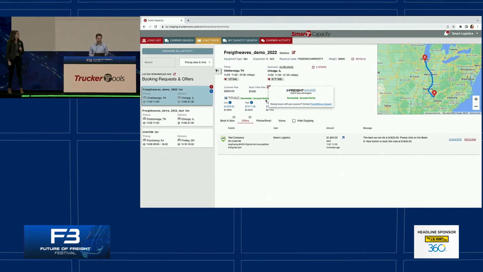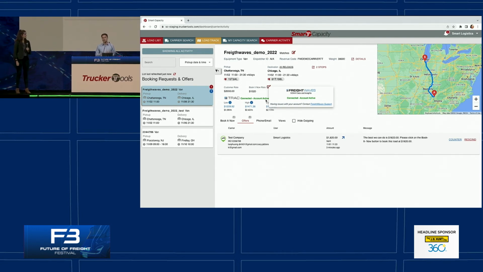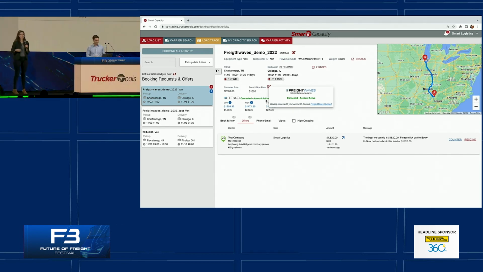To recap, I made zero calls to book this load, and I'm probably going to make zero calls to manage the load throughout the life cycle, yet I'm going to get the same service and same visibility because Trucker Tools is taking care of it all. And this is all happening right now. We've got several brokers live on Smart Negotiations, and they're seeing a 3x week-over-week increase in digital bookings, just because there are so many offers coming in through our various channels that were not previously getting converted via an effective negotiation.